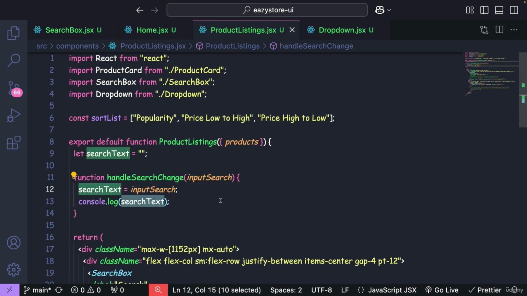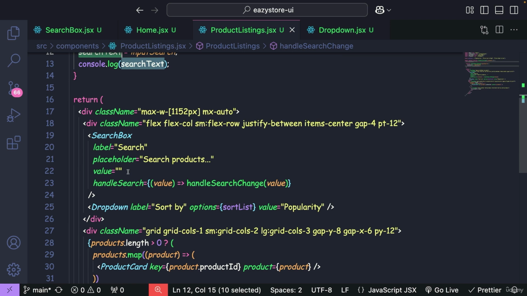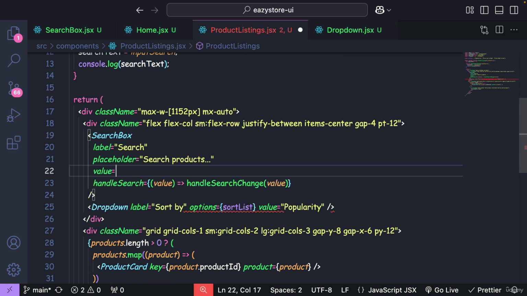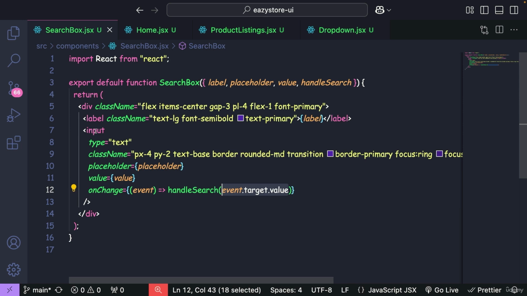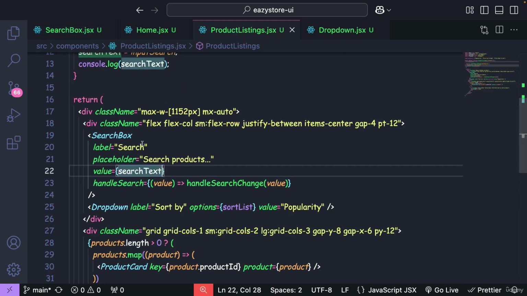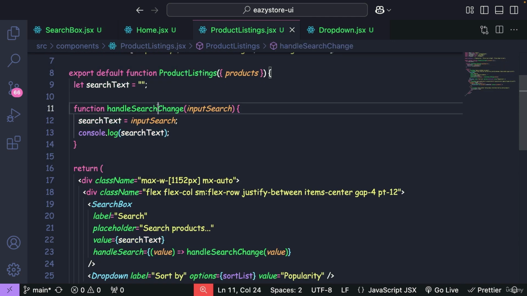I can also take this variable and assign to the value input parameter here with the help of these curly braces and search text. With this, I'm expecting whenever someone is trying to type some content inside this input text variable, this handle search function reference will be invoked due to these onChange conditions. And with that, the function that we have defined here will be executed and the latest value will be assigned to the search text.